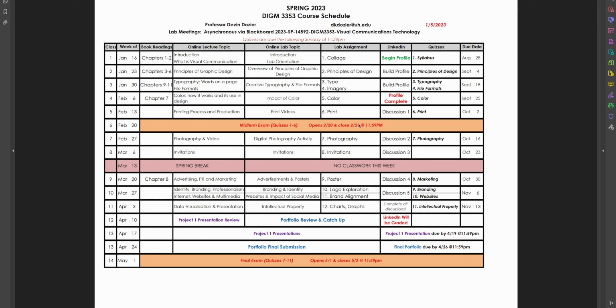Once it's closed, it's closed. Same thing with the quizzes. Once the due date passes, it's not going to be reopened. So make sure you set alarms on your phone. Put them in your calendar with a reminder to make sure that you don't miss these quizzes or these final exams, because every semester I have so many people asking, I forgot, can I redo it? No. Once it's closed, it's closed.